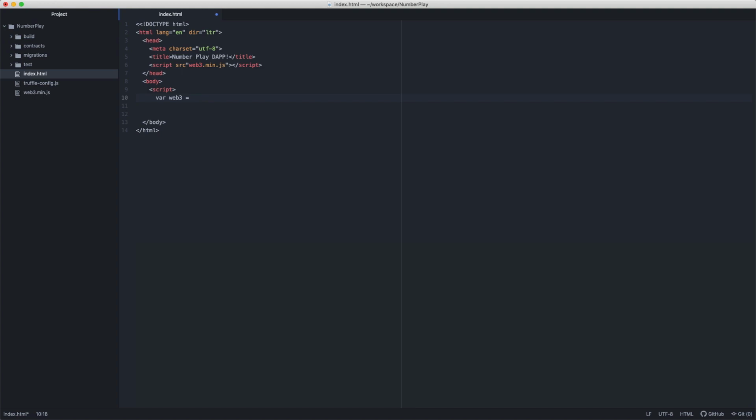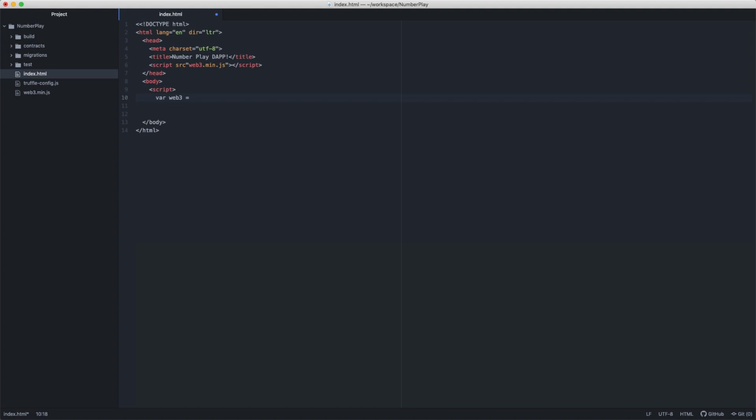So to do that we have three methods. One is to use a browser like Mist, which has inbuilt support for blockchain. So we can use window.getProvider and it will inject the provider. Second is if you are using MetaMask, you can also do that.